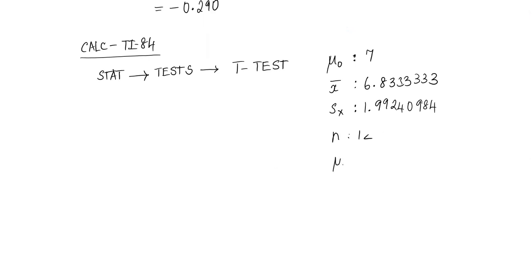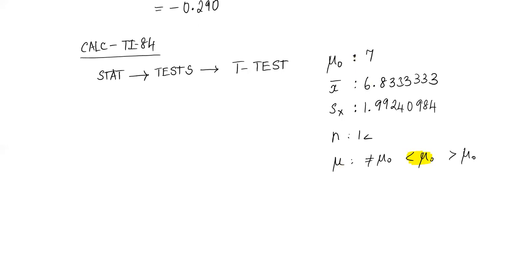And then it gives you 3 options: mu is not equal to mu naught, less than mu naught, greater than mu naught. You obviously will choose less than mu naught, because you set mu naught to be 7, and the claim was mu is less than 7. You got that? And then you will hit calculate. Once you enter all these things, hit calculate. Now test it again with the data, because then you don't have to enter them manually. You can call upon the data.